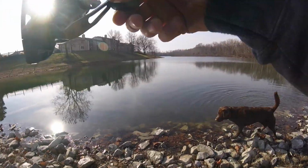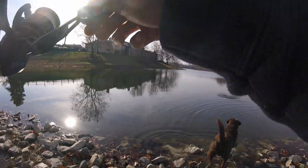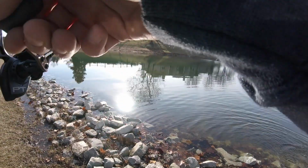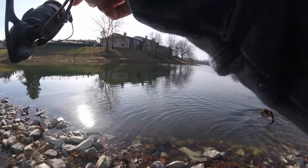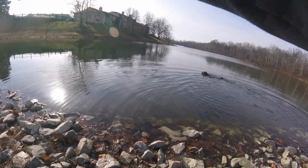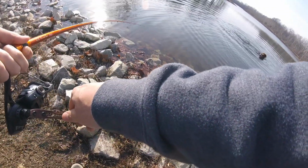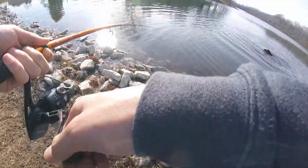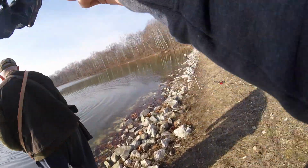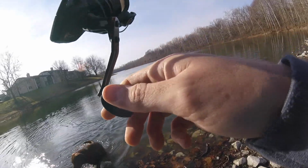Come over here. Oh, hold on. Holy crap, what is that? If that's a bass, it almost. Axel, come. Axel! Oh no. Come here. Oh, I think he's caught on it. Come here. Oh, there we go. Oh, it's a cat. Right here. Oh, nope, it's a carp. I got him in the tail.